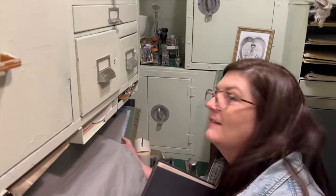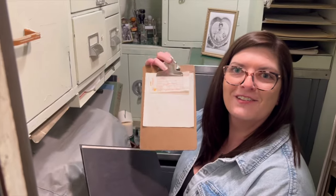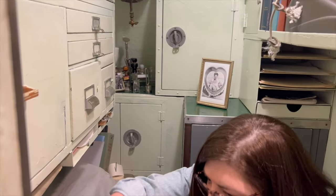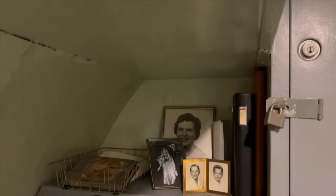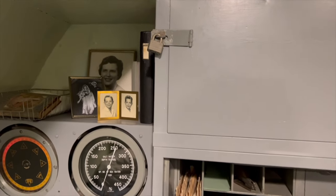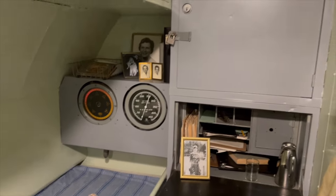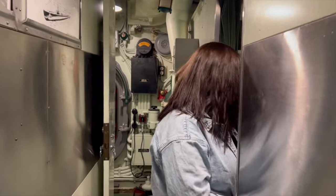What you doing? Snooping. There's little clipboards and stuff. It's really cool that they have all the pieces here, like it's still a working vessel. There's actually a story about a crew member who died on the ship putting out a fire as well. Not a lot is written about it, but they do offer Halloween tours and haunted ghost tours during the season. How could 5 people fit in this room?